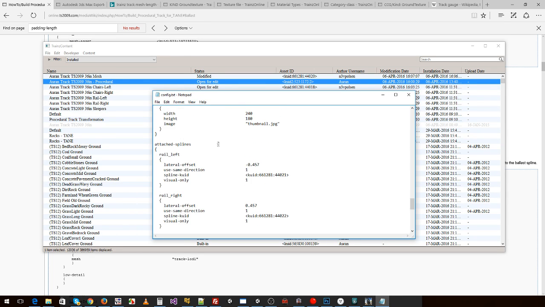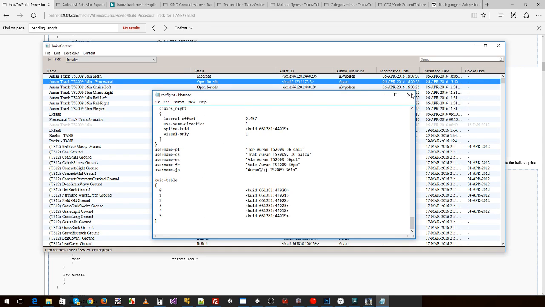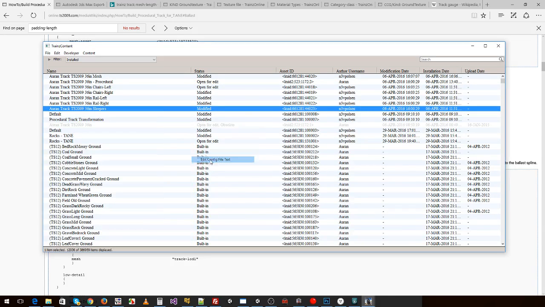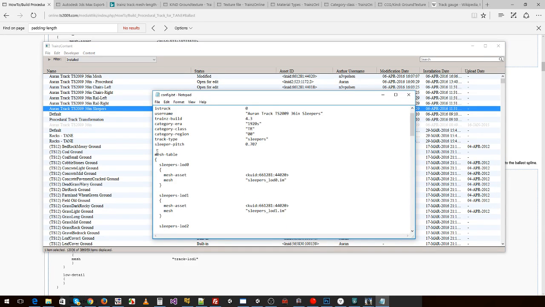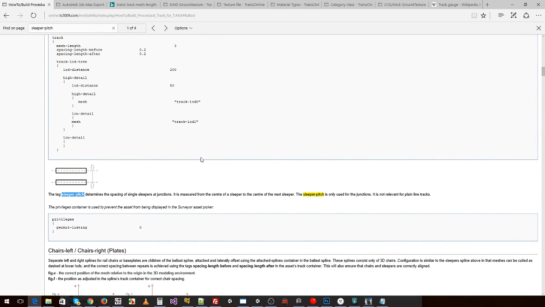The end caps we'll deal with at the end. The rail distance is correct, so we don't need to touch that one anymore. The sleepers, sleeper pitch, again, that was to do with junctions, I think. So that's probably what's wrong with this, why the sleepers are so small at the moment.